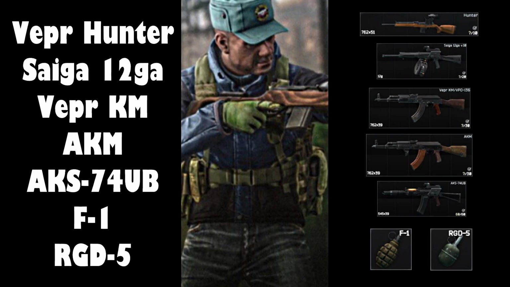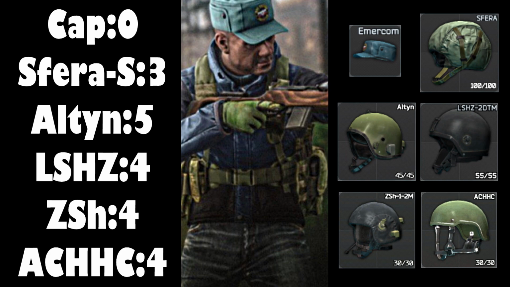For weapons, they can spawn with the Vepr Hunters, Saiga 12 shotguns, Vepr KMs, AKMs, AKS-74 UBs, and an assortment of grenades. Again, these weapons are usually quite heavily modded. For headwear, you're looking at the Emacom cap, with an armor class of 0, Sphera S, class 3, Altyn, class 5, LSHZ 2DTM, class 4, ZSh, class 4, and Highcom Striker ACHHC, class 4. Sometimes these helmets will also have their corresponding visors attached.